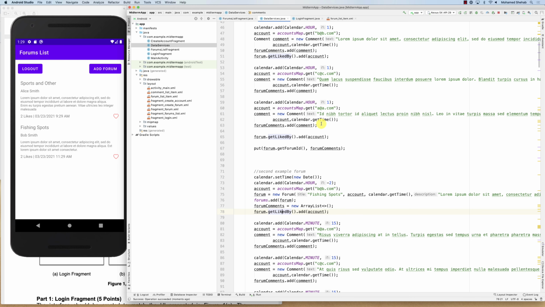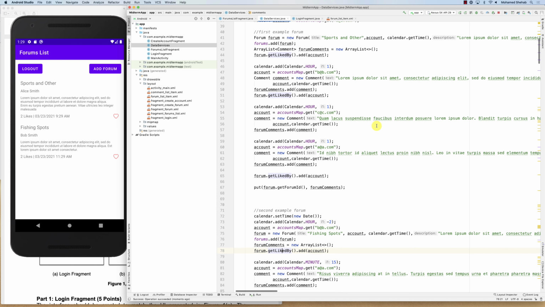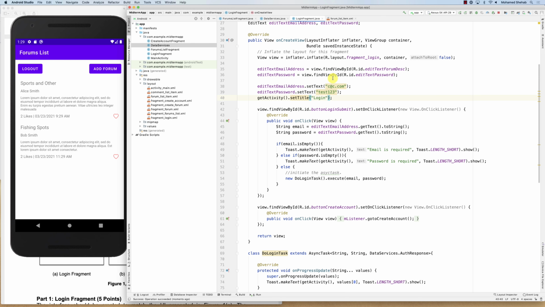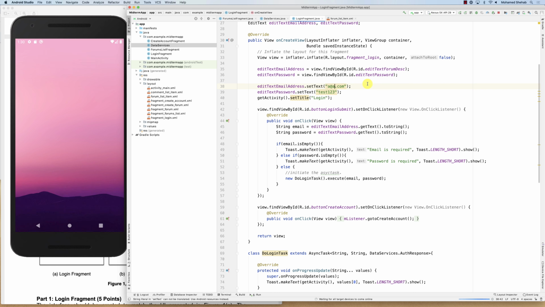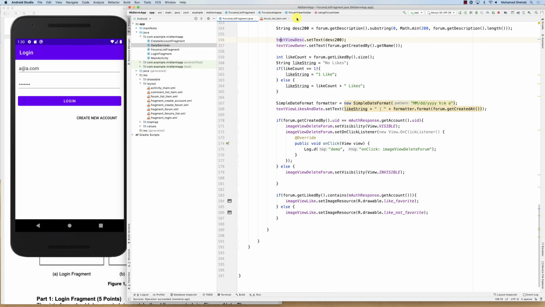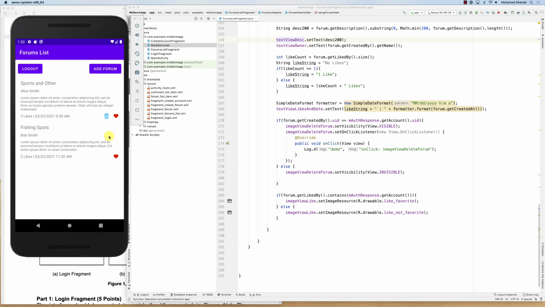So if you look at the data services, you can see that C didn't like any. So get like why C didn't like any. All right, cool. So now you could see that we are able to change it based on if it exists or it doesn't exist. So let's keep A, because A has one of the forums, and we'll be able to test the delete. So now back again. So we are in the forums list, right? We have everything set up in the forums list, and basically it's just a list.